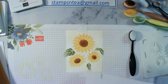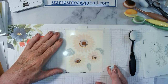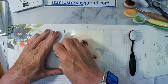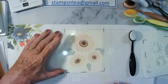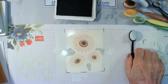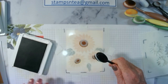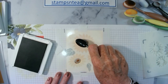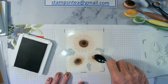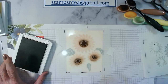Layer number four is the flower centers, which we're going to do in early espresso. Just like that. And early espresso is the darkest color. I'm going to do that, an early espresso. I'm not doing that too dark. I don't want that too dark.